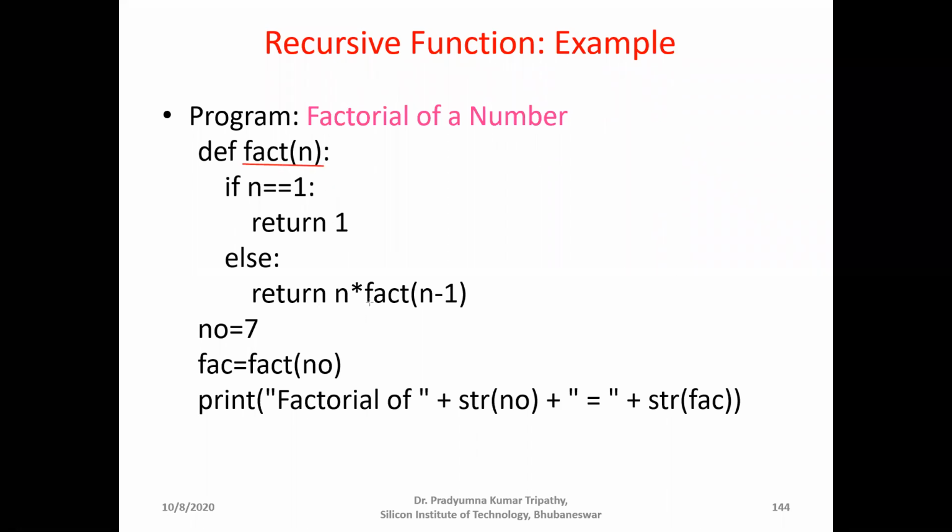Inside the function also, I am calling the same function. So I say it's a recursive calling. I take a variable 7 and find the factorial of that 7. You'll see that it's recursive, so that means 7 into 6. This 6 will in return call 6 into 5, 5 into 4, 4 into 3, 3 into 2 into 1. So that actually returns the factorial of the number.